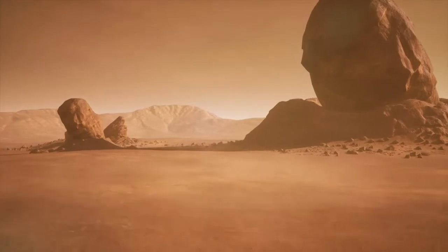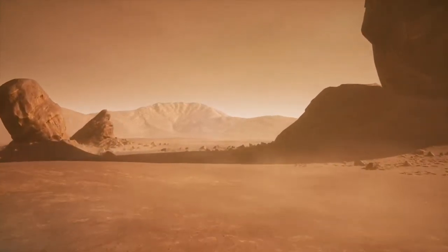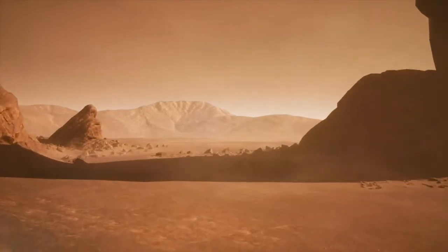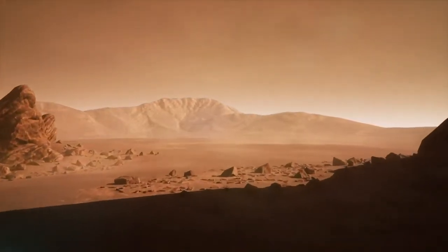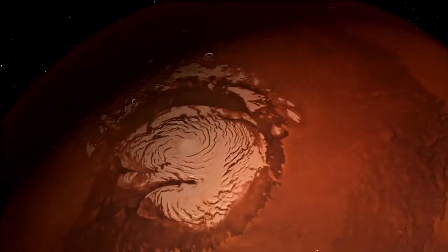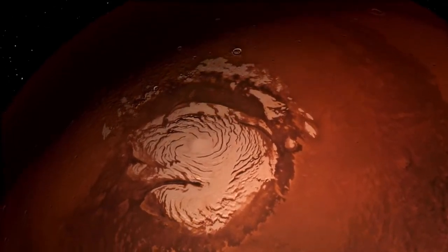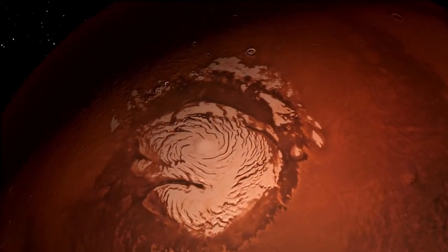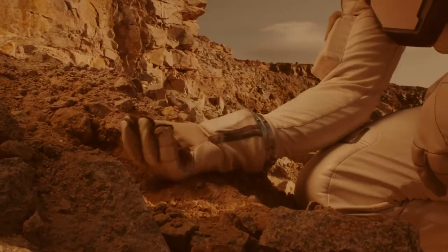But on Mars, the dominant color is red. The ground is red, the highlands are red, the lowlands are red. The atmosphere, even though it is very thin, looks red. The mountains and sand dunes are red. The color red is everywhere. The only exception are the clouds and ice caps, which are white with a slight reddish tint as they are observed from Earth. Yet, quite surprisingly, the redness of the red planet is very shallow.